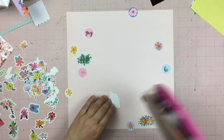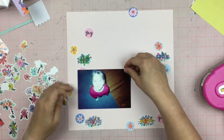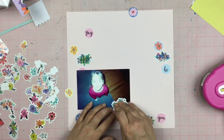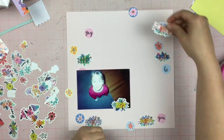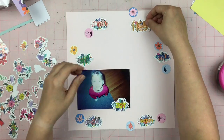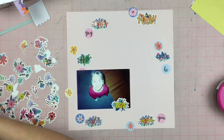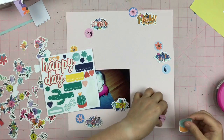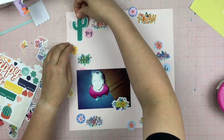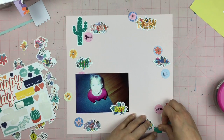Now I'm going to go ahead and grab all of these wildflowers, and I'm using the word ones, and anything that I think is applicable to the photo I'm going to go with. And I'm thinking that this one that says joy is going to layer on the top so that you get a little bit of extra oomph with it. So I'm just going to go ahead, and I'm totally doing this randomly. I haven't planned out anything. I'm just grabbing stickers and I'm grabbing the ephemera and I'm just sticking it down and going for it. I'm not going to make you watch me do all of this. It does take me a little while, but you don't need to see everything.